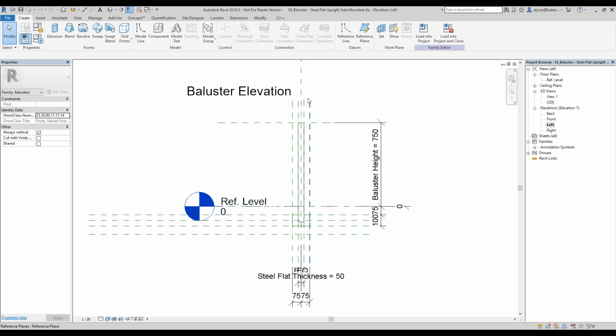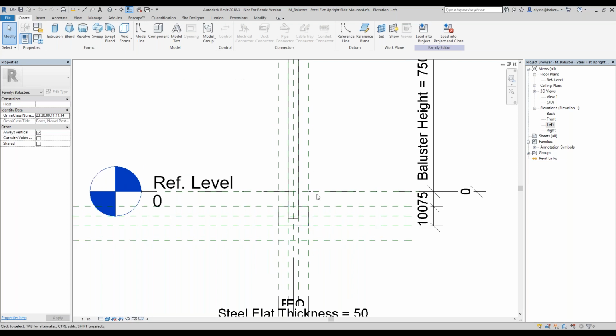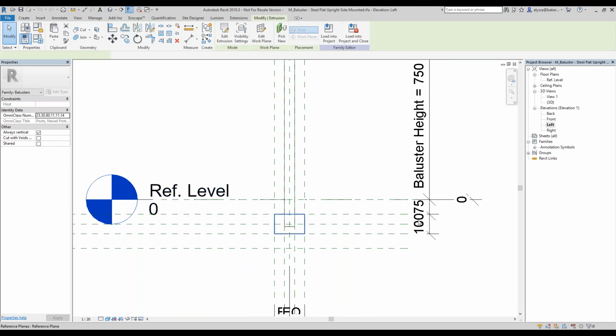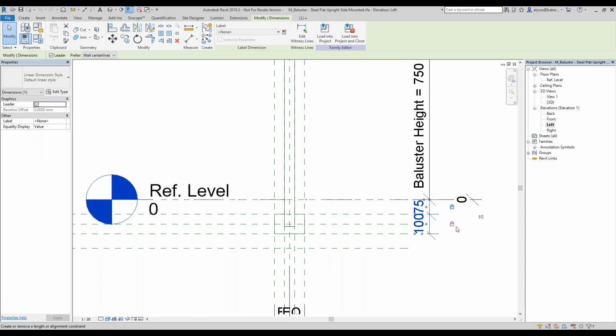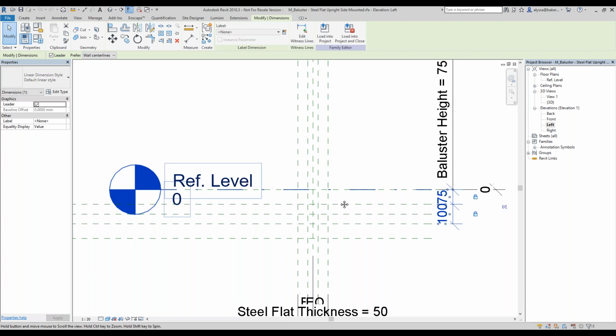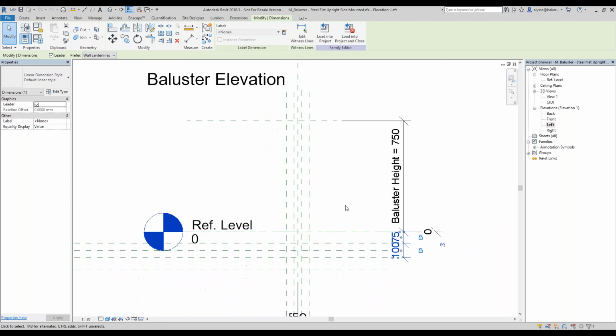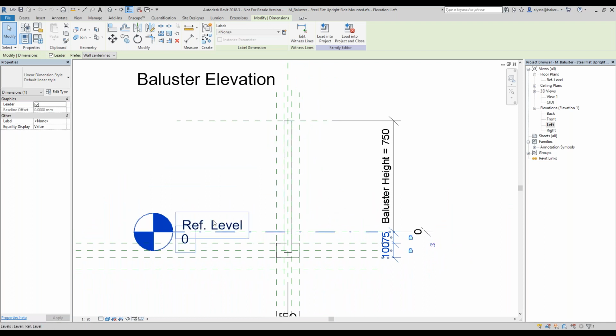You can see these reference lines that are holding this baluster together. This is the front view, and I've attached certain dimensions and locked certain components within this family in order for this baluster to work how I want it to work.